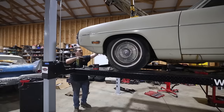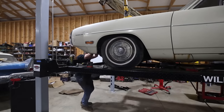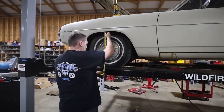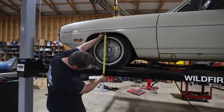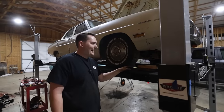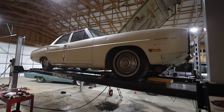Let's just check. You need to cycle the suspension and find out where it's actually gonna ride. So it's probably gonna be sitting a little higher than what we actually get. So this is, what we say, 24? That's 23.5. Yep, see now that one's down to 24. So this one actually did pretty good, but the other side is about 1/2 inch lower still. What do you think? Should we come down a little more? I think we should, don't you? Yeah, it needs to come down more.